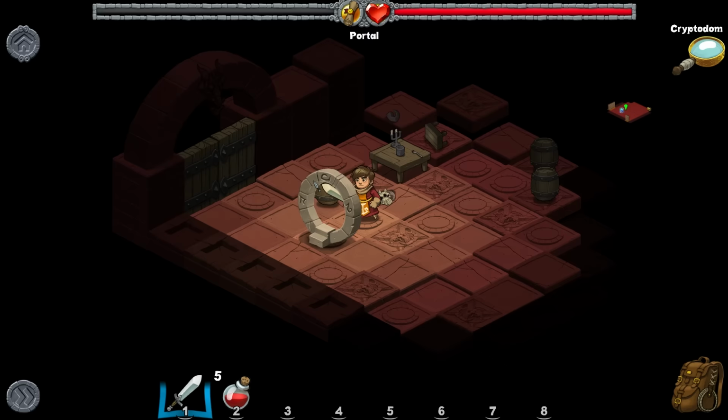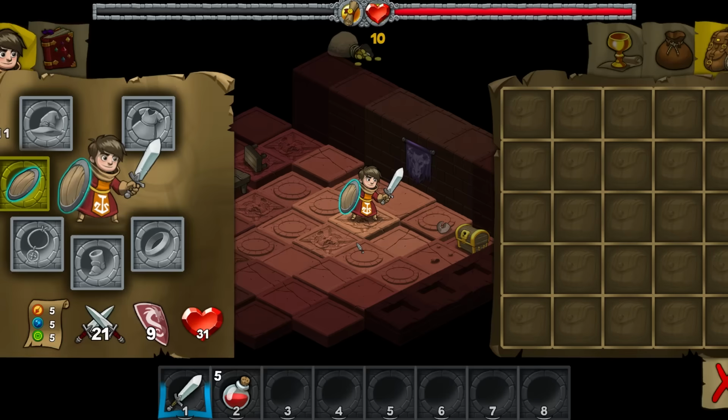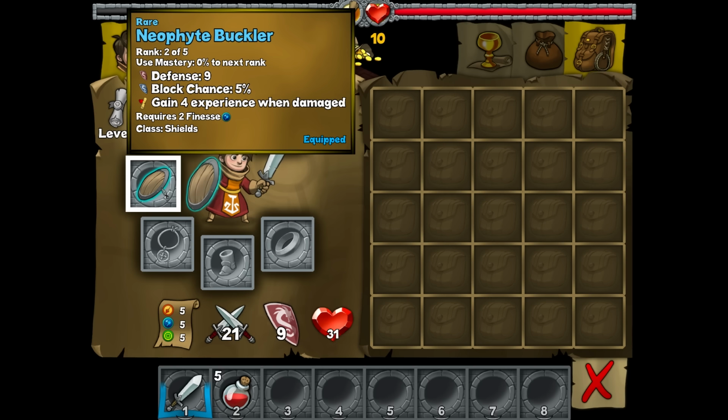Got our things here. Smash it. Smash it. Got ourselves a shield now. Is there anything special about that shield? Yeah. Combat statistics are based on which armory and weapons you have equipped. This backpack is a place to store things. Put stuff down here to equip it. The Neophyte Buckler. Block chance 5, gain 4 experience when damaged.